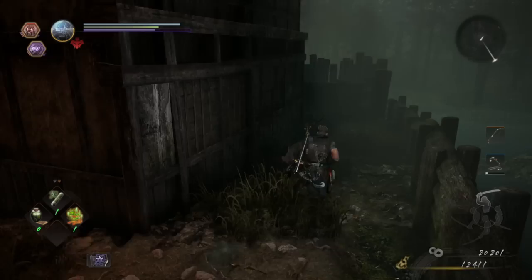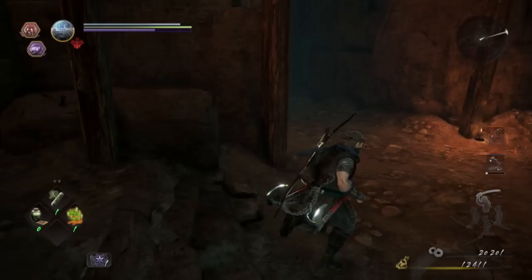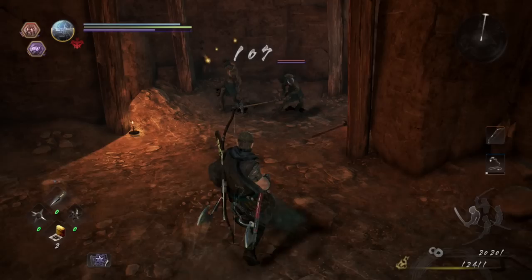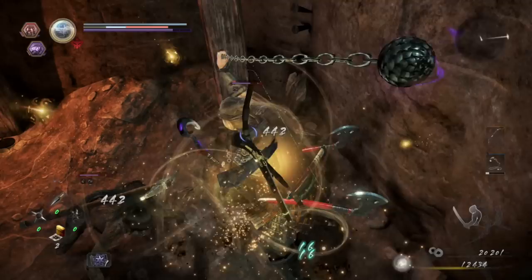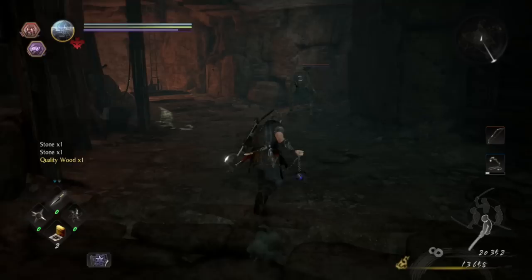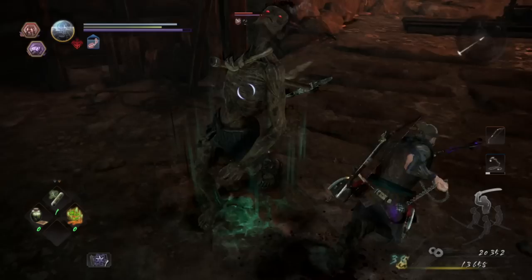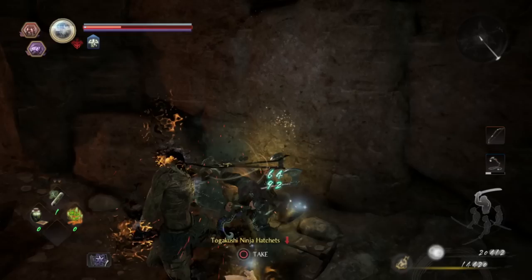Let's go look. See what's down in that cave. Maybe it's a shortcut. I feel like there's gotta be a shortcut around here somewhere, you know? That's a healthy amount of health coming back. It feels even stronger than it did back in beta. Probably keep it for bosses though.